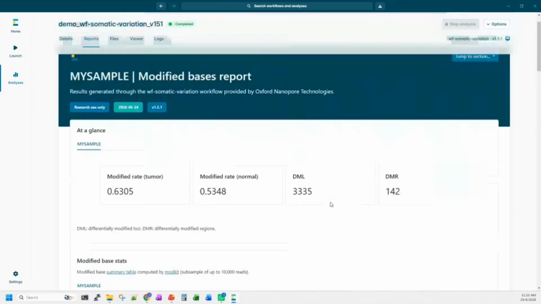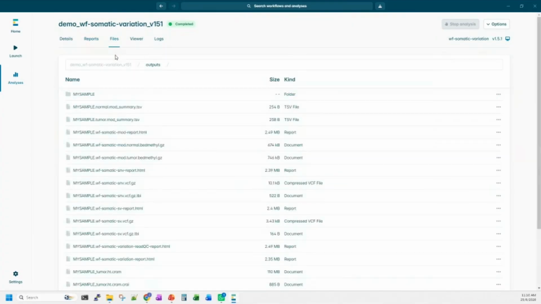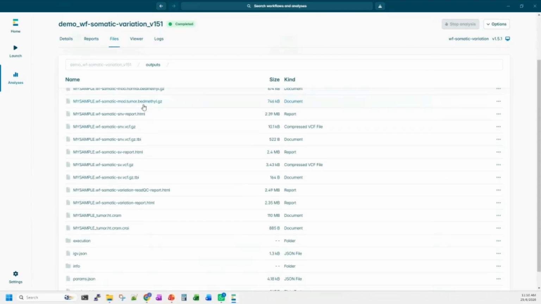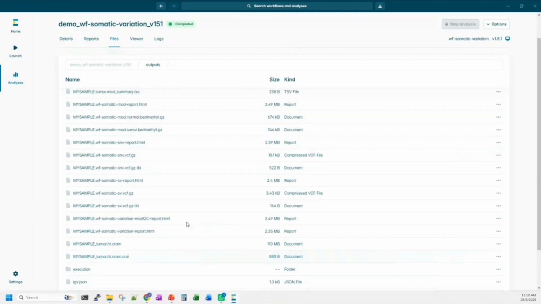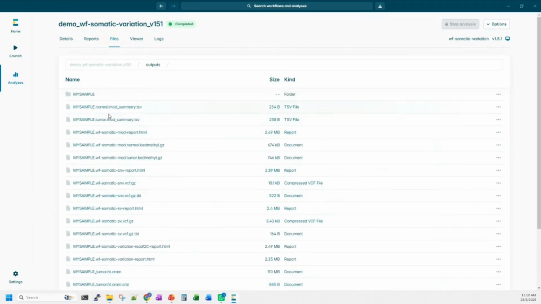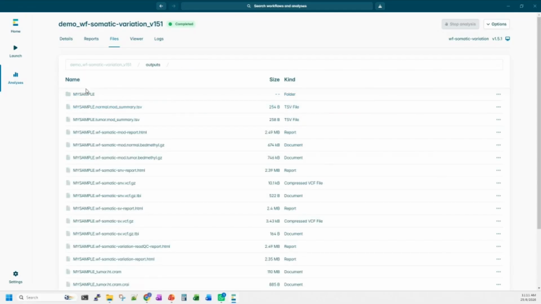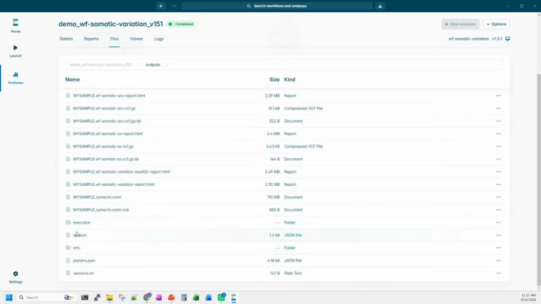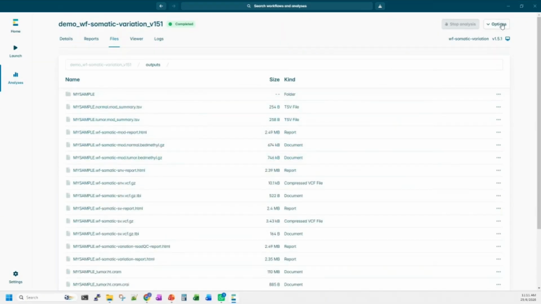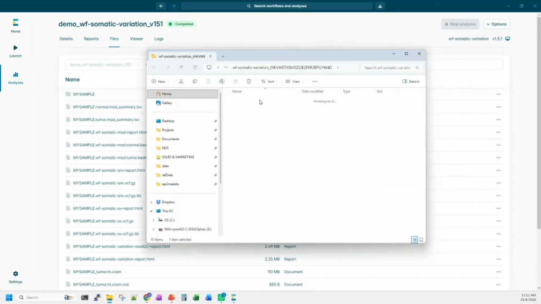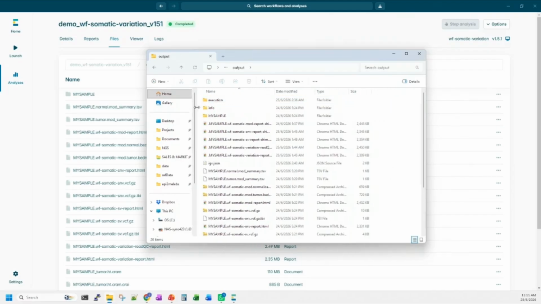So there are not really a lot of details over here. If we want to get the total output files, we can switch to the Files tab over here. From here you can see we get a lot of output files from one pipeline analysis. They have labeled the output files according to the types of analysis that have been carried out. And if we are looking at certain specific files, we can also look into the specific sample files over here. But my preferred way of looking into those files is to open it up using the File Explorer, and then all these are accessible directly from the computer.